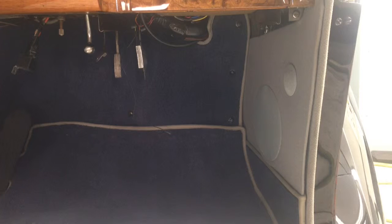For the speaker selection, we did a KRX S165 component setup from Focal. It is a 6.5-inch mid-range driver with a 1.5-inch tweeter. We also fabricated a grill cloth cover that goes over the panel itself, so you don't actually see the speaker or the grill — keeps a little bit of the integrity in the car.